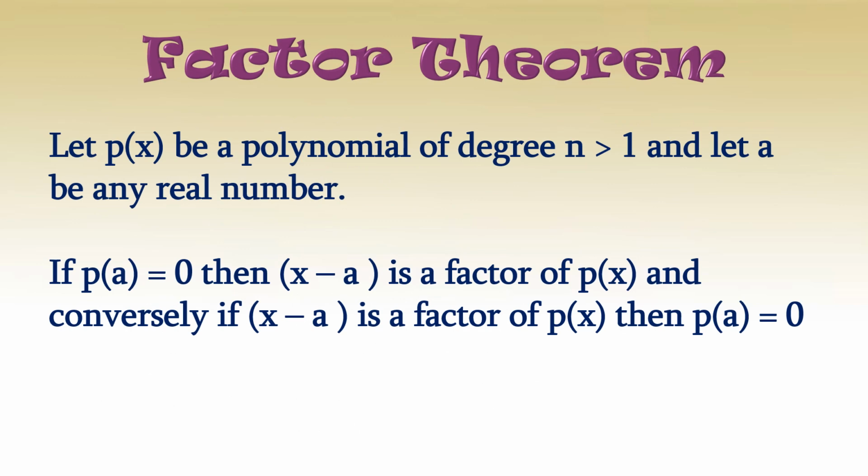So in this chapter on polynomials, you also have the factor theorem, which is very important, which states that let p(x) be a polynomial of degree n greater than 1 and let a be any real number, then if p of a is equal to 0, meaning if any value a put in the polynomial makes the whole polynomial's answer 0, then x minus a is a factor of p(x). If putting some value makes the polynomial 0, it means x minus that number is a factor of p(x). And if it is given that x minus a is a factor, then p of a is 0, meaning putting a makes the polynomial 0. So this is the statement of the factor theorem which you have to learn.